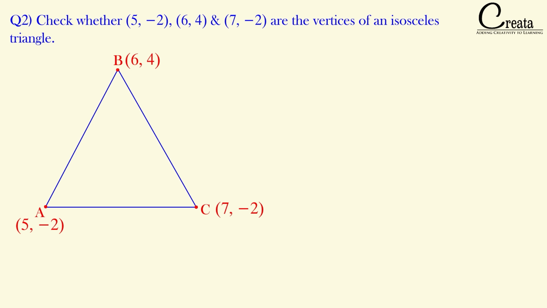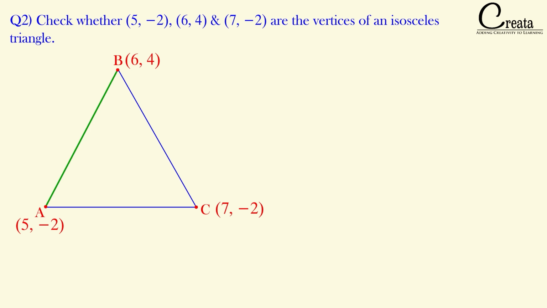Okay? So the fundamental is the definition of an isosceles triangle. We know an isosceles triangle is a triangle which is having 2 sides equal to each other. So first of all, with the help of the distance formula, we will try to find the sides of this triangle. Then we will see whether the 2 sides are matching or not, that is, whether the triangle is an isosceles triangle or not. Okay, so this is the strategy that we will use. Let's find the sides of this triangle.